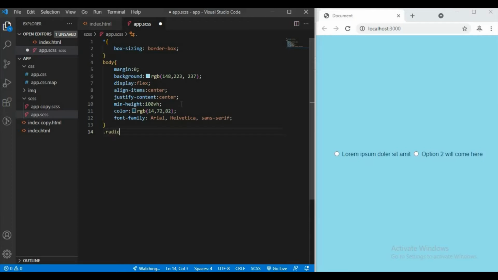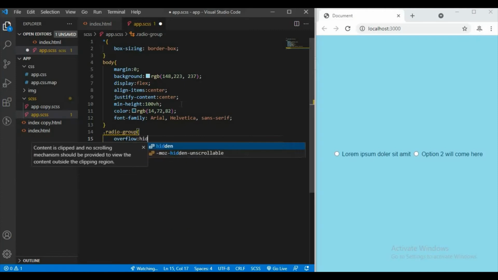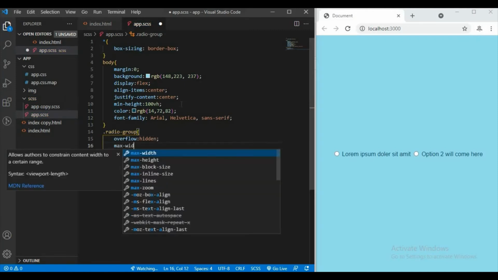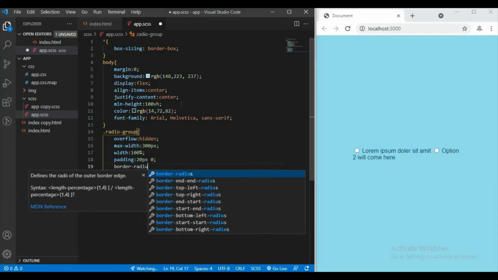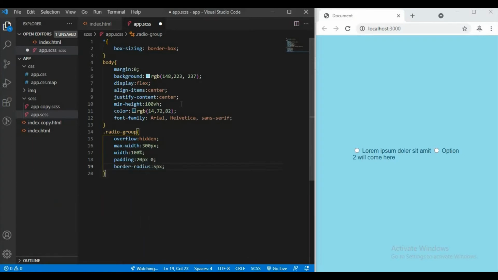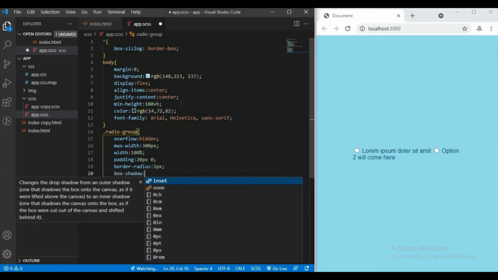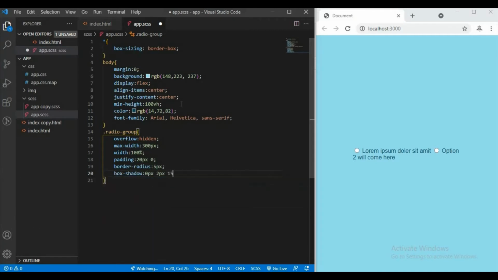Now we will write the radio group box styling. Max width to 300 pixels, and for the box shadow, 2 pixels, 15 pixels, 44, 140, 157.